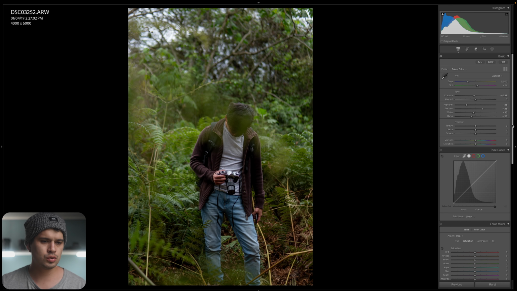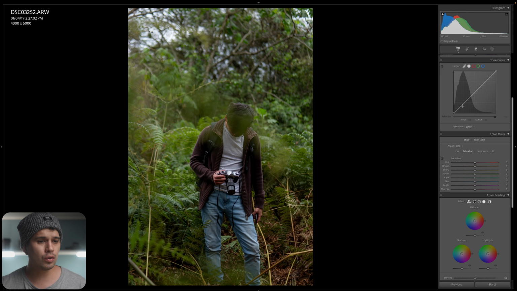Let's move down into the tone curve. Now, in the tone curve, we can basically do exactly what we did in the basic corrections, but we're not limited by 4 sliders. Down here, we can just add all the points that we want and divide our image into as many control points as we want. As you can see, you can add an infinite number of points. I'm just going to reset all of these.